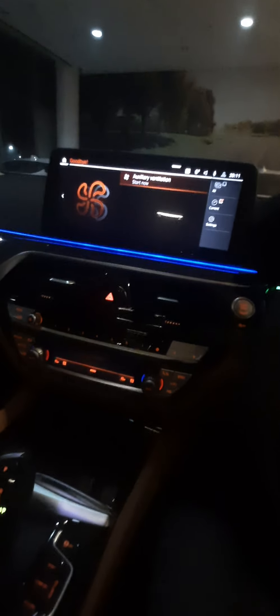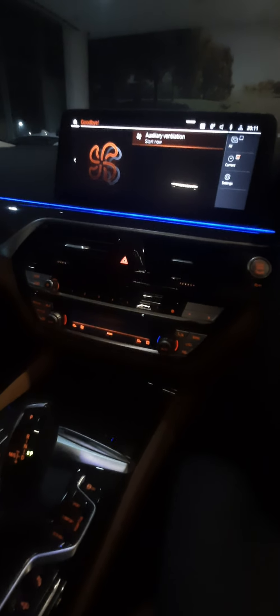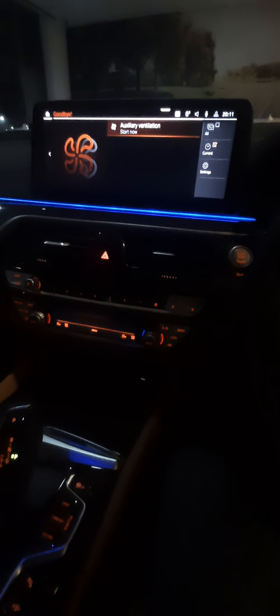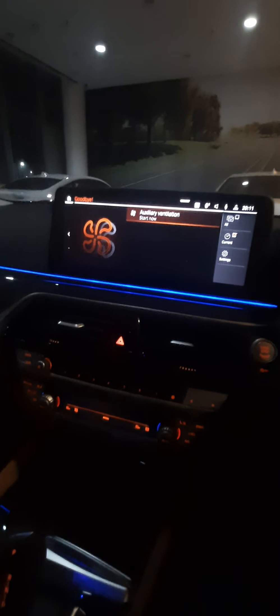The seats are sport seats with ambient lighting options. Look at the ambient lighting — it is very beautiful. You can give virtual commands to this car, like other BMWs. It has all the features; when you switch on the car it generally opens the auxiliary ventilation, which keeps the air temperature and fresh air inside the cabin. These things make a real difference in the performance of the vehicle.